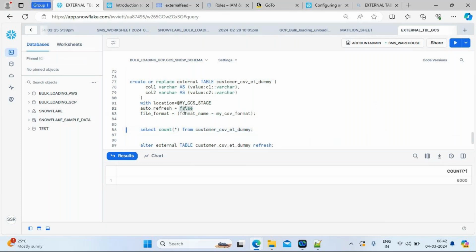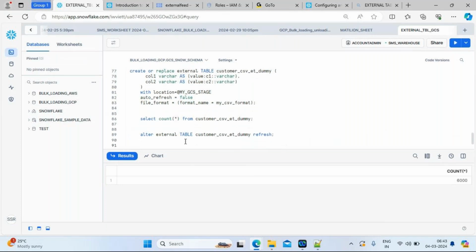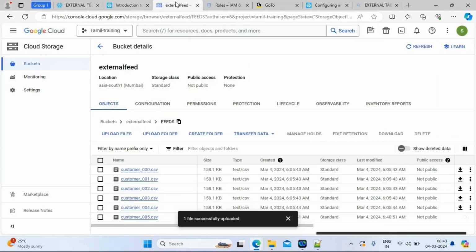If I give true, what service do I have to use? What service? Pub/Sub, not pop sun. It's Pub/Sub, publish and subscribe. It's a pub and sub model. Okay, it's one of the services. Now some people may ask, sir, what happens if I delete a file now?